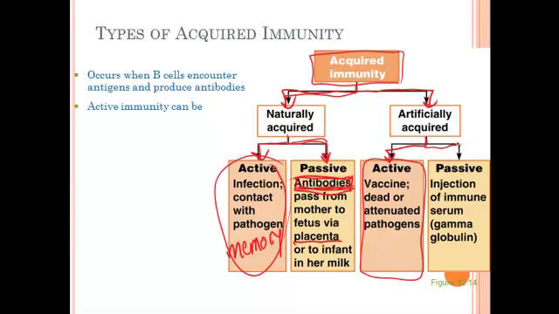Last of all, there's something called artificially acquired passive immunity, and this is when you're injected with what we call immune serum, which is basically antibody-like material that's just going to fight off an infection, but only as long as those antibodies last. You're not producing memory cells. Here, in the active vaccine, you are producing memory cells, so that later you'll be able to fight it off again. In the passive injection, this only lasts as long as those antibodies do.